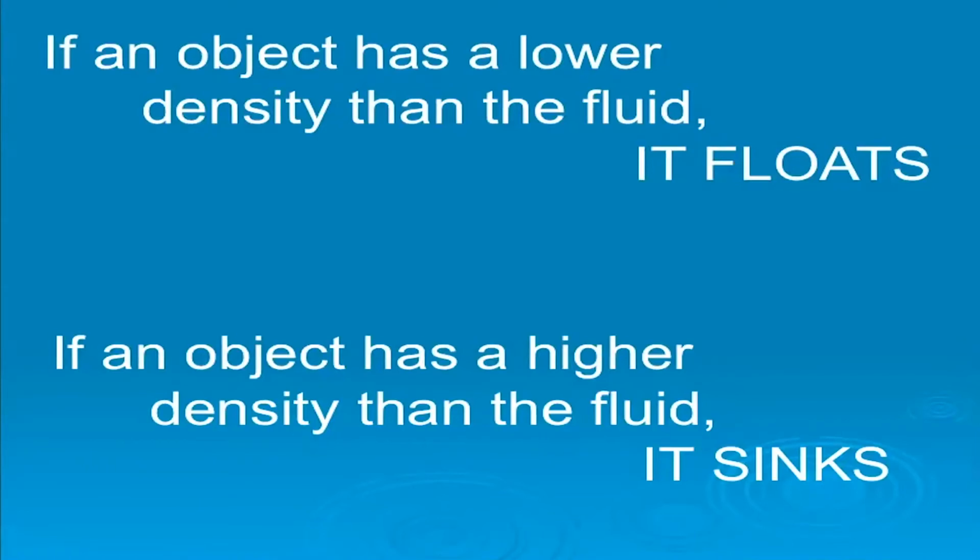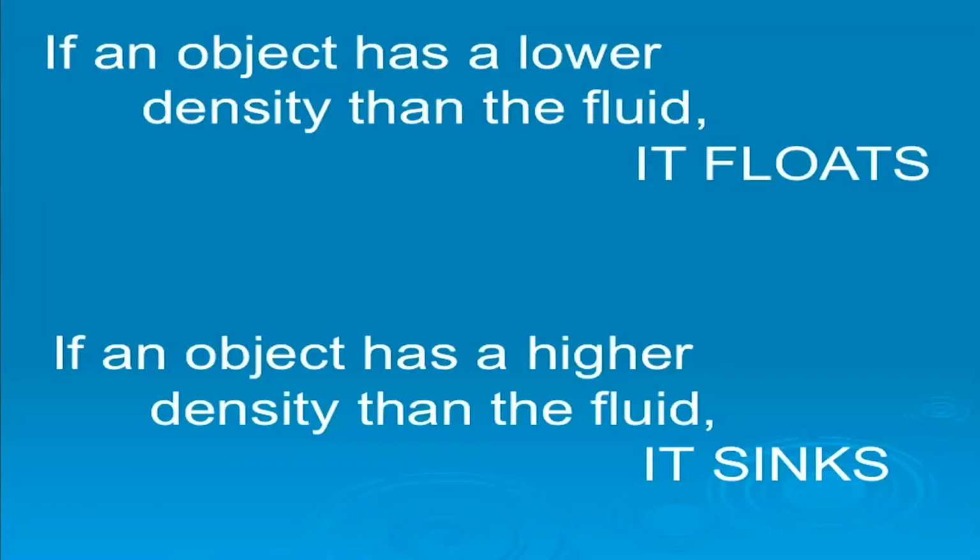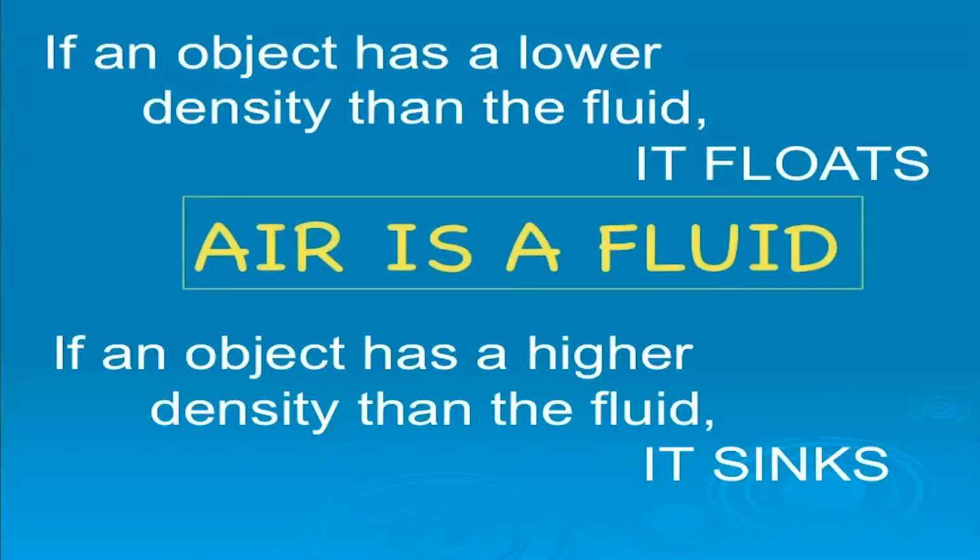So in the end, it's important to remember that if an object has a lower density than the fluid, it floats. If an object has a higher density than the fluid it's in, it sinks. Now we're talking a lot about fluids, so what does this have to do with weather? Well, it's real important because we consider air to be a fluid. And since air is a fluid, we can use density as a powerful tool to see how the air is going to move around in our atmosphere.